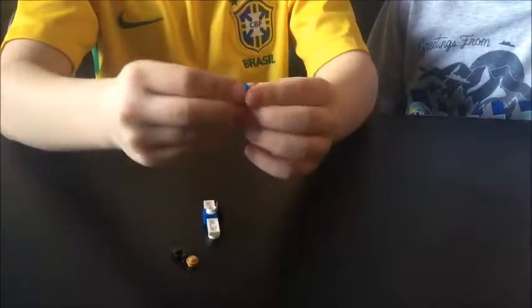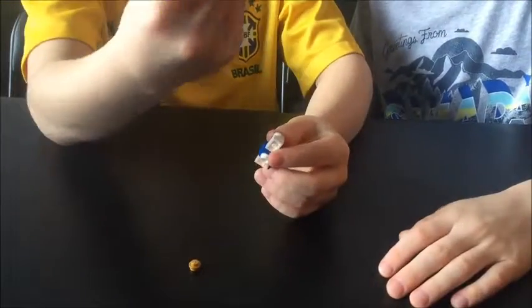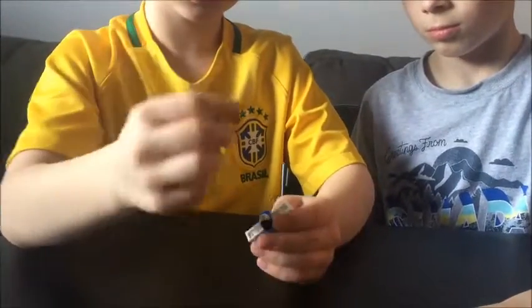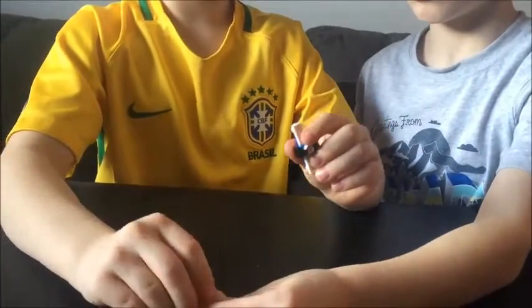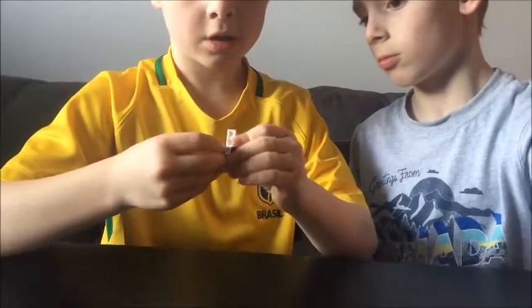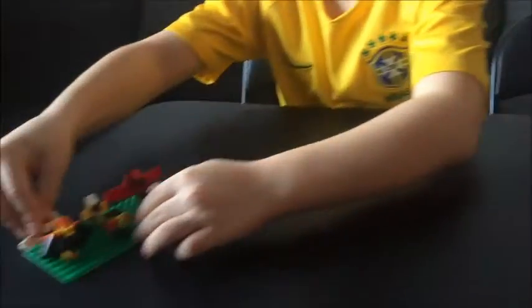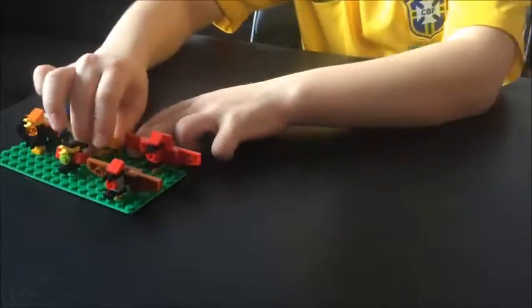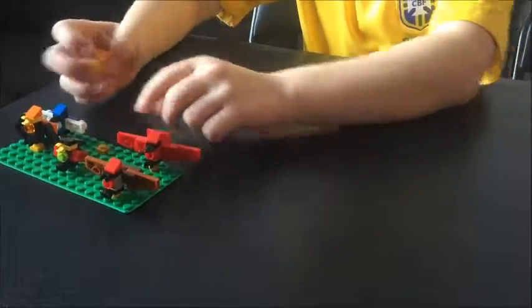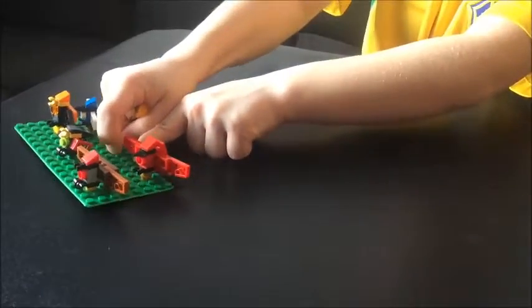Then you get the 1x1 slanted piece, and you put it on top of the 1x1 flat with the claw. Then you get the 1x1 flat with the hook, and you put it right at the bottom. And that's your blue jay. But we still have this gold piece, so you could choose to do this. You put it on the end, so you could stick it on like that. The next bird you will be building is the eagle.